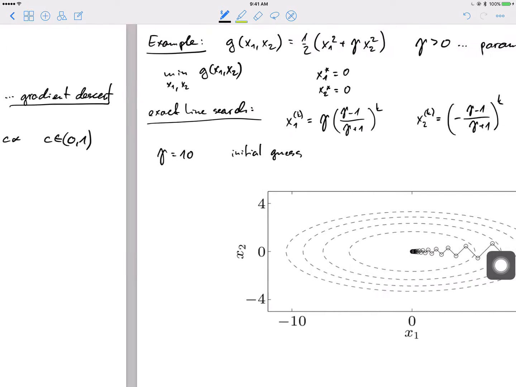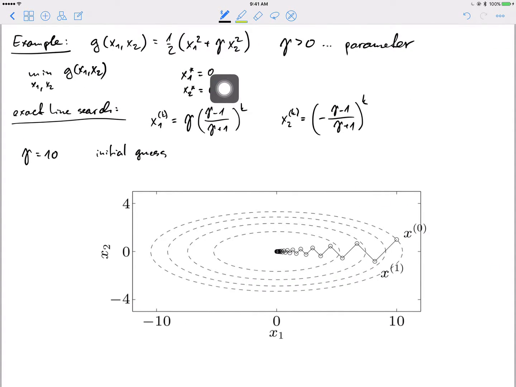It's kind of important, right? Like if you gave it the initial guess of 0, 0, then the algorithm would be done, right? So if you already give it the solution, then it's kind of moot. A good optimization algorithm should not be too sensitive to the initial guess, right? So here, let's say that the initial guess is as follows: the x1 component will be gamma, and the x2 component will be just 1, okay?